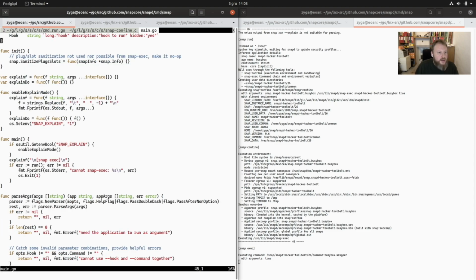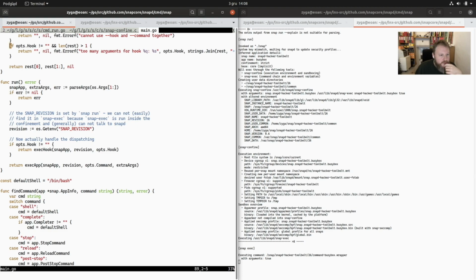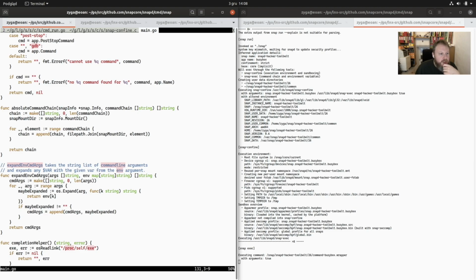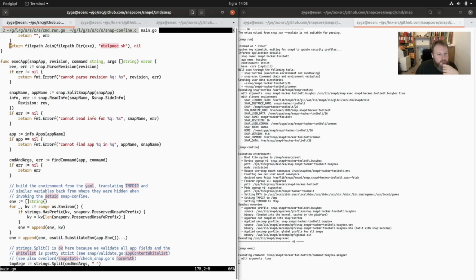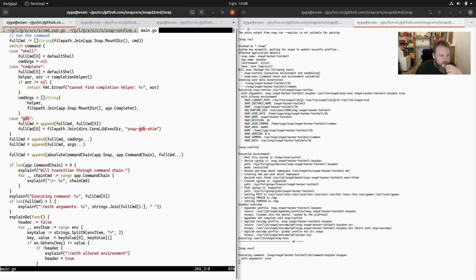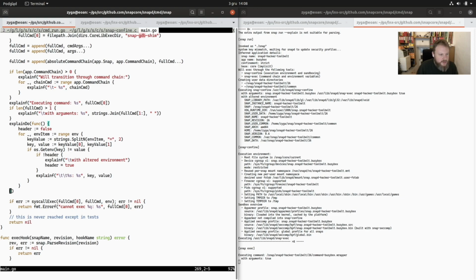There's just one file there. One file that matters, and that's it. So that's the whole main. We enable explain mode if necessary, and then we do the hellos, and we do run, and run is going to do more things. In the end, it's going to execute either the application or the hook. Where's the hook? Where's the application? Okay, there are two parts of it, two separate code paths. Okay, there we go, executing. And finally it calls exec, the system call.